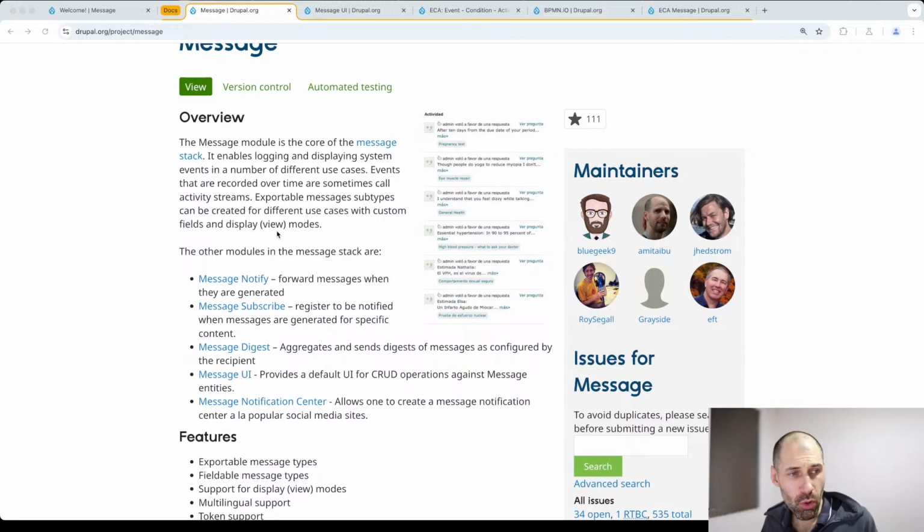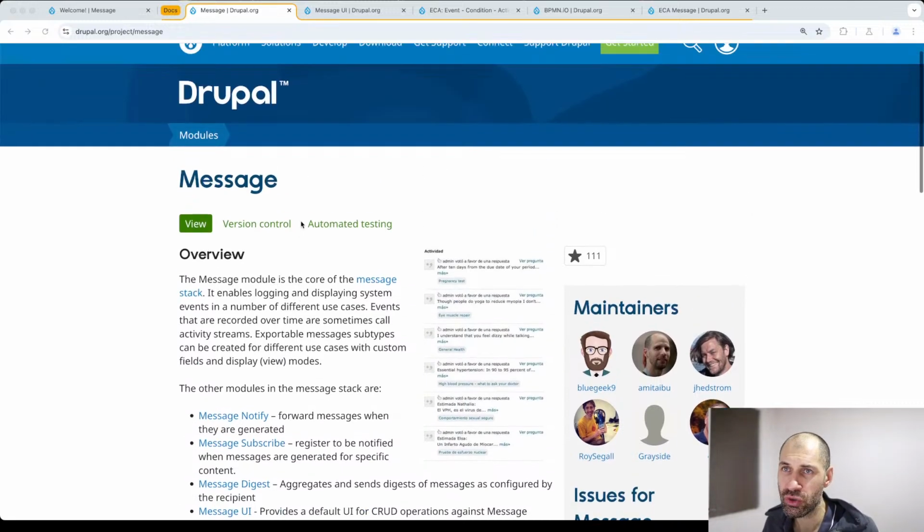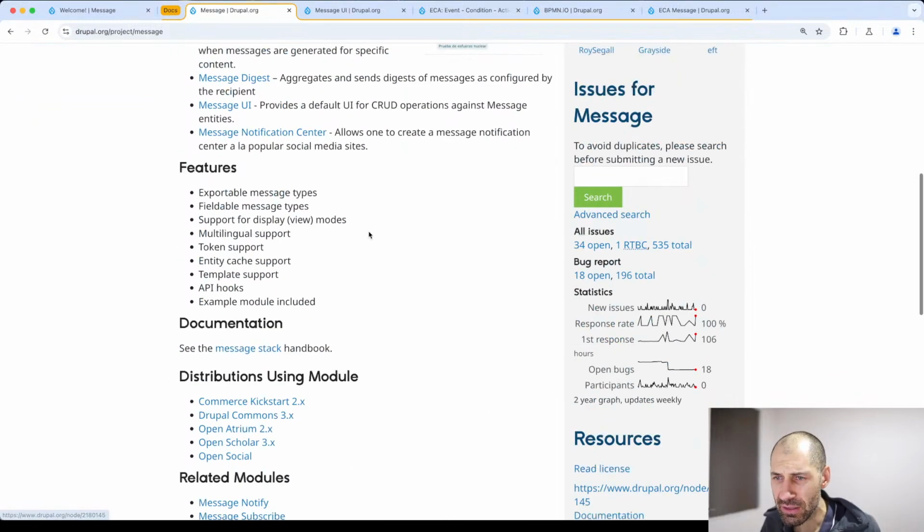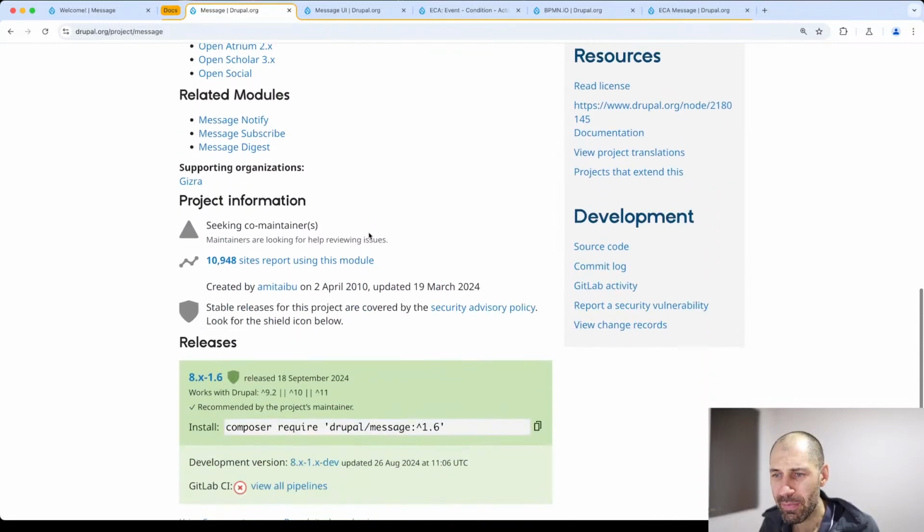So if you want to learn more about the module, just Google message space Drupal or go to drupal.org/project/message. And there is a lot of documentation about the module.